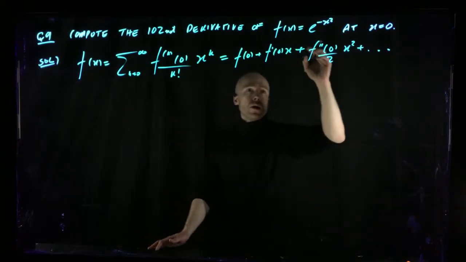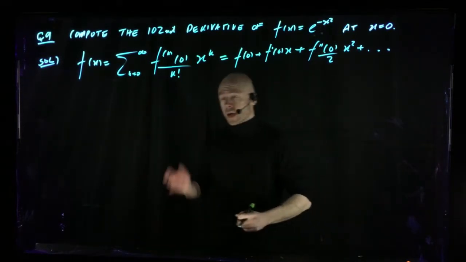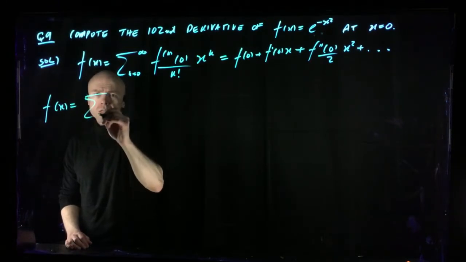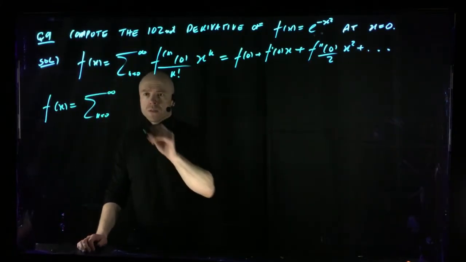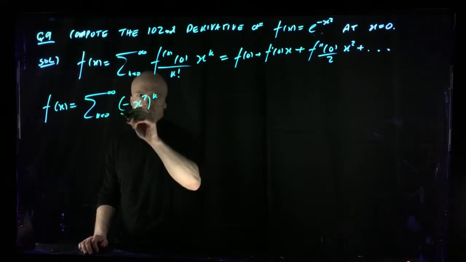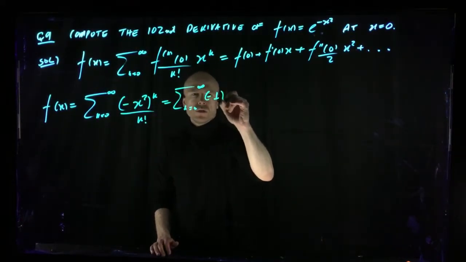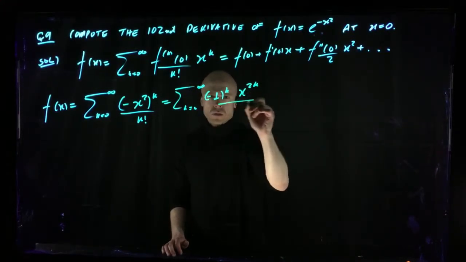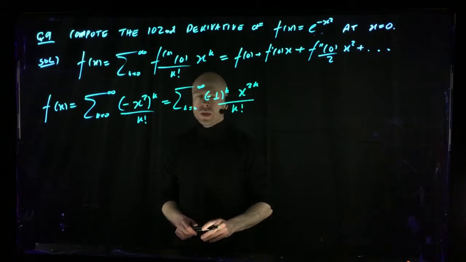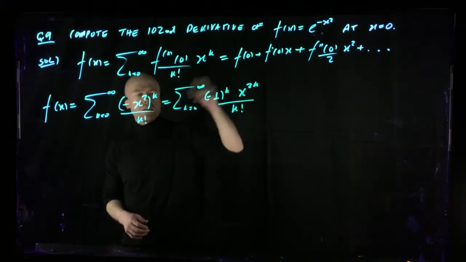But we also know what the Maclaurin series of this guy actually is, because it's e to the minus x squared, so we can just put minus x squared inside the Maclaurin series for e. So f of x is also equal to the sum k equals 0 to infinity of minus x squared to the k over k factorial, which is the sum from k equals 0 to infinity of minus 1 to the k x to the 2k over k factorial, right? Cool. Now, what is really nice is that this equals this. It's the same function, right, over its interval of convergence, and it happens that this thing converges for all x.